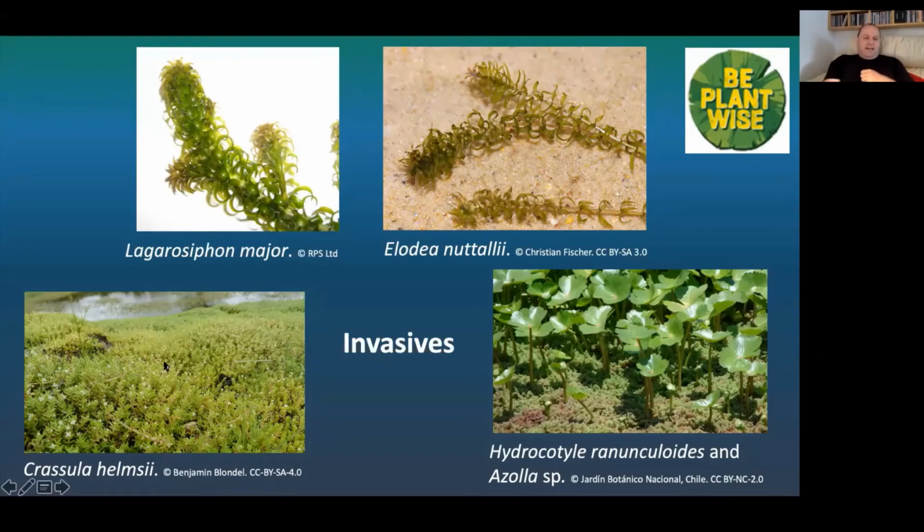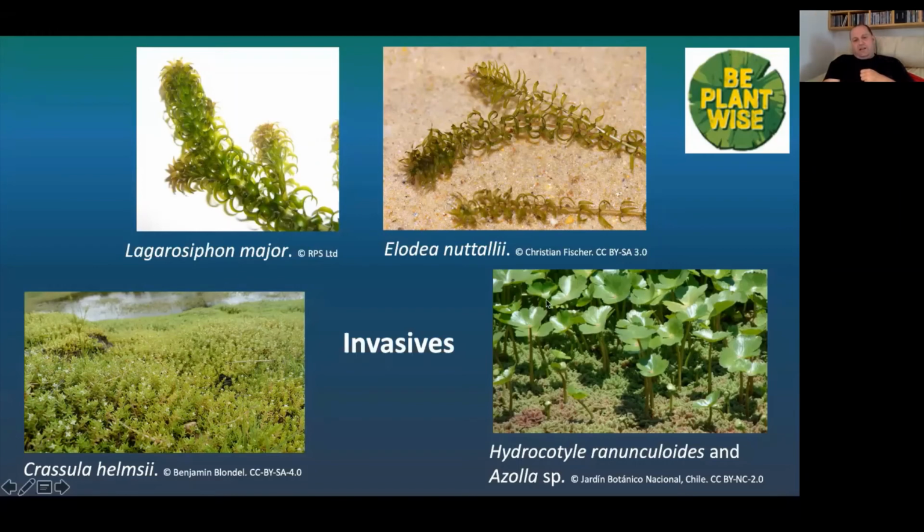Crassula helmsii, this isn't usually sold. I've not seen it for sale, certainly recently. But unfortunately, you can still come across it in the wild. And I suspect you can still come across it in garden centres as well. It's quite a common hitchhiker. So it's the sort of thing where you'll get a pot full of something and you'll get a little tiny piece that's growing and you think, oh, what bother taking it out? And as you can see, in wetlands and underwater as well, because it can also grow underwater, it can completely smother everything else. It's a very invasive species.